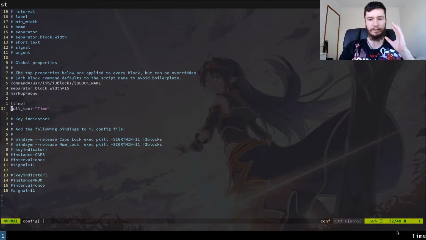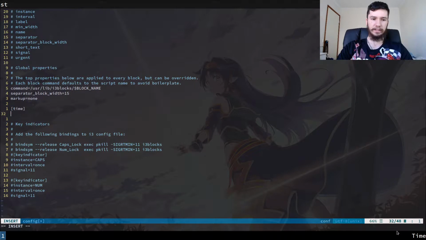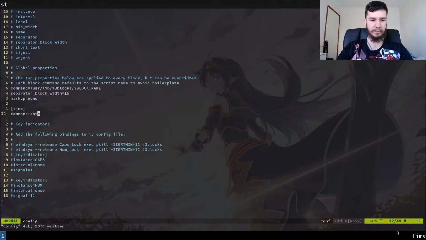So the one that we're interested in is the option called command. If we put command in, we have to replace the static text because you can't have the full text and command. I'll explain how command works afterwards and how that interacts with the full text and other options later. So if we just run date in here, that will just execute the command date. And you can do this with any script, so it doesn't actually have to be a command directly in here. If you have a scripts folder like I do, if you put in the path to that script, then it will just run that script as well.